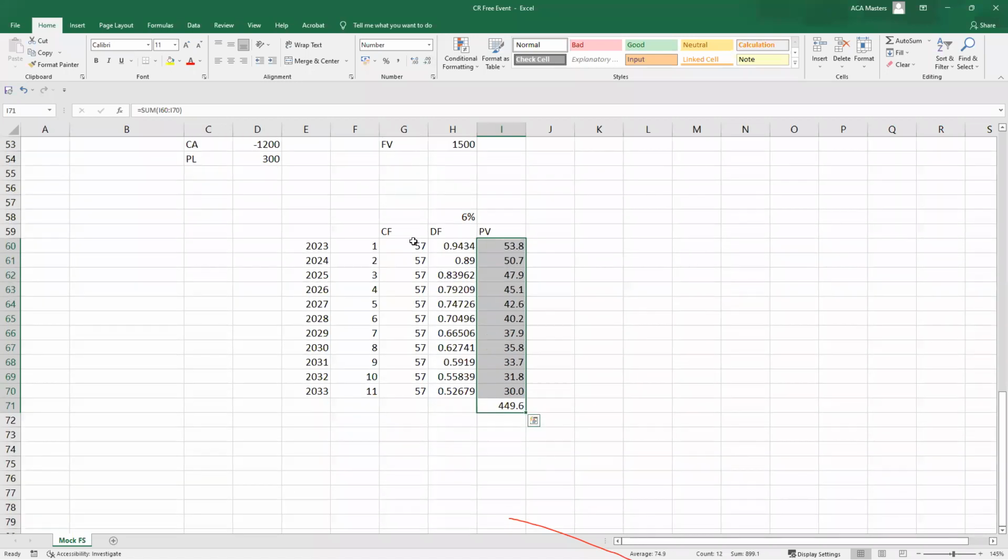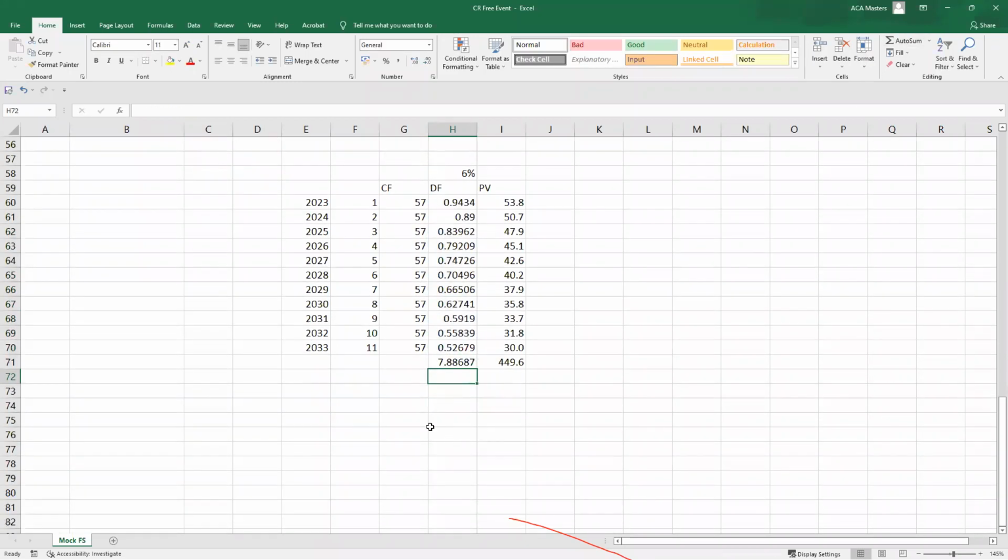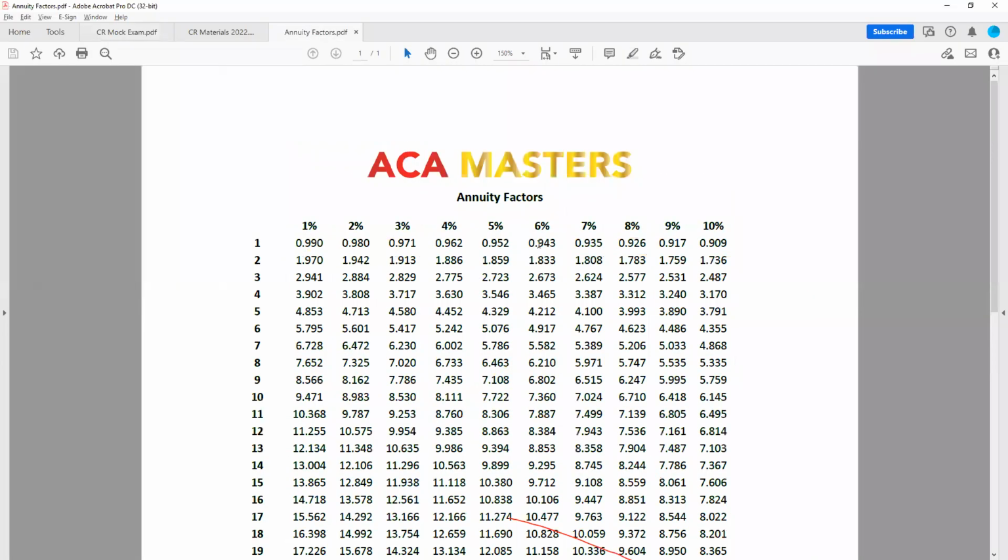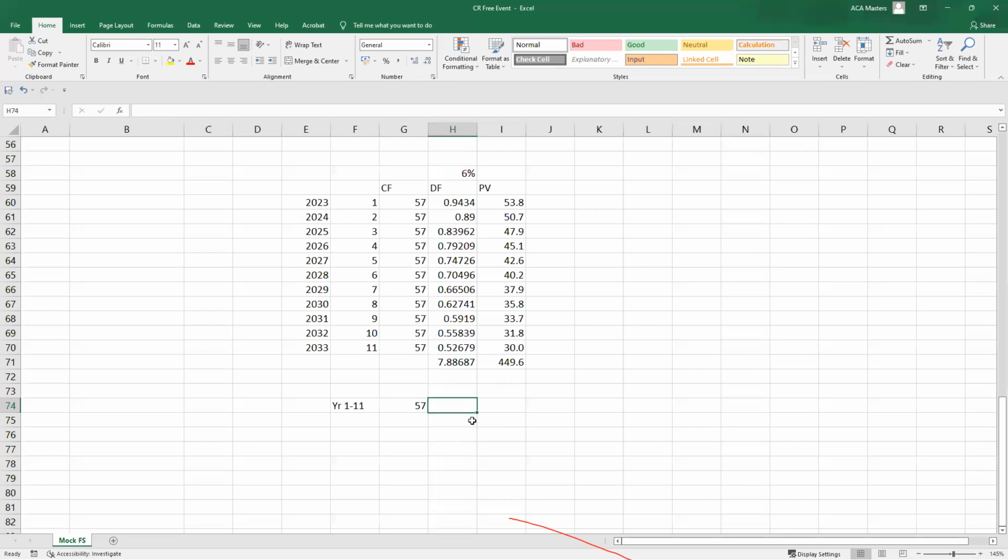Of course, when you've got a constant cash flow, you could use an annuity factor. The annuity factor would just be the sum of the discount factors. So another way would be to take this and say we've got a cash flow from year 1 to 11, and then get the annuity factor, which you could take from annuity tables. So 6%, 11 years, 7.87, as we've worked out up here. That would be quicker than discounting it down every year, so that's quite handy.